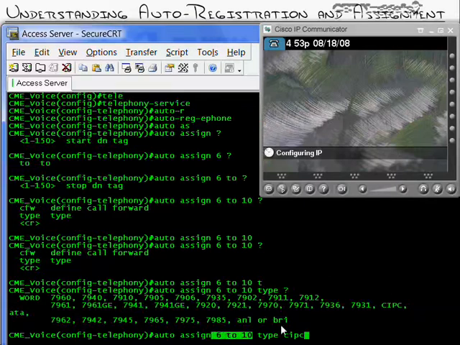And that way I can say, 7940s get 6 through 10, 7960s get 11 through 15, all of those kinds of assignments if I want to break it apart like that. I can also automatically forward the phone to me. So that way when calls to the new auto registration phone come in, I can receive those calls, or some other user can receive those calls by defining a call forwarding parameter for any auto assigned phone.